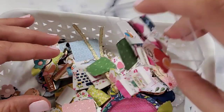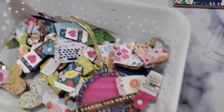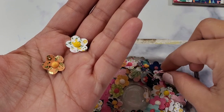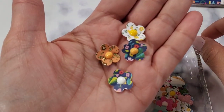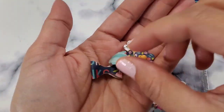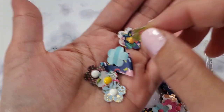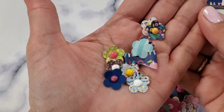Then I'm gonna add the coffee cups right here. They are so small. And then it would be nice to package. And these are some flowers, like a boatload of flowers that I made using the scraps. I love that blue paper. Look how pretty they look. And I still have these bows to finish. But, you know, all these scraps, these are the paper in between the heart punches.